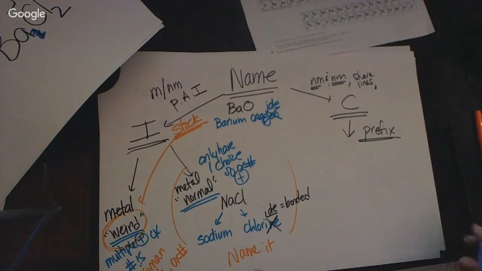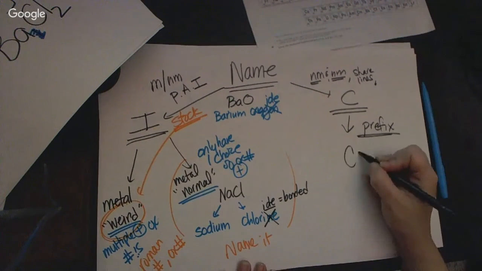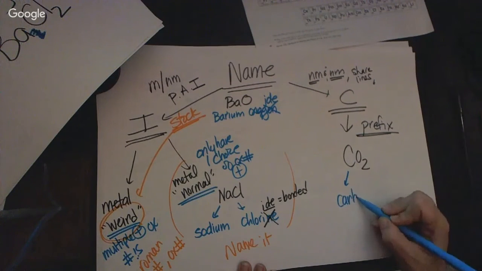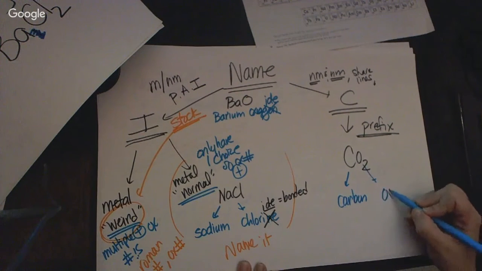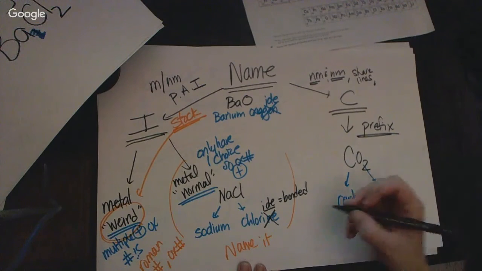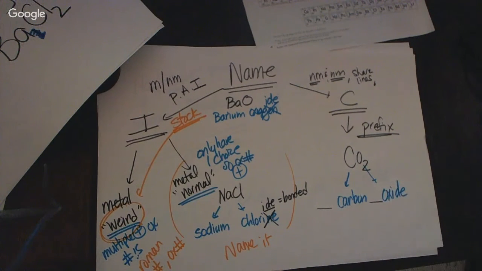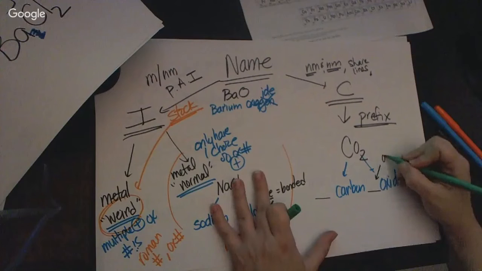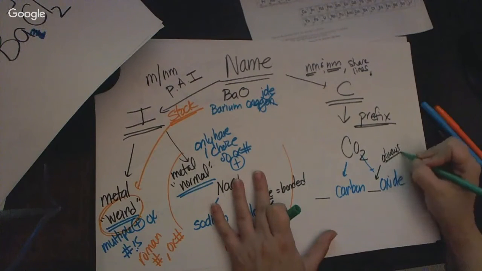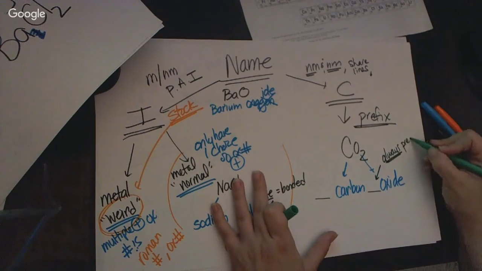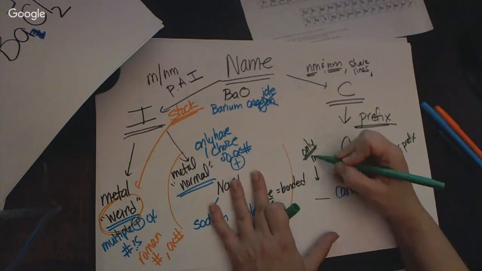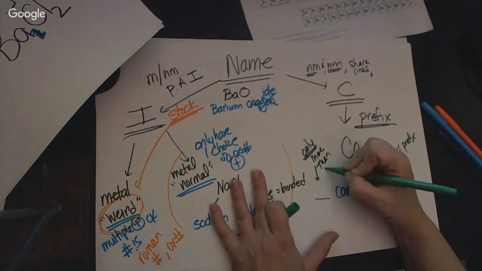Beautiful thing about prefixes is that if you were to name something covalent, it starts off the same way. We're going to name the first thing first, carbon. We name the second thing, oxide. And when I name something with prefixes, I leave 2 spaces out the front. Now, the rule here is that the last thing always, always, always needs a prefix, no matter what. This first thing only needs a prefix if there's more than 1.